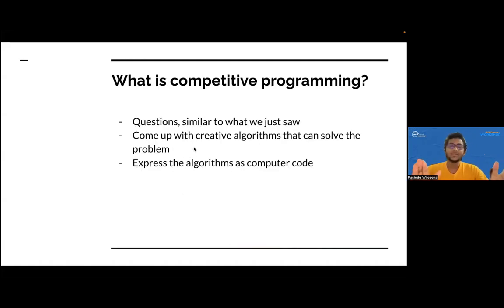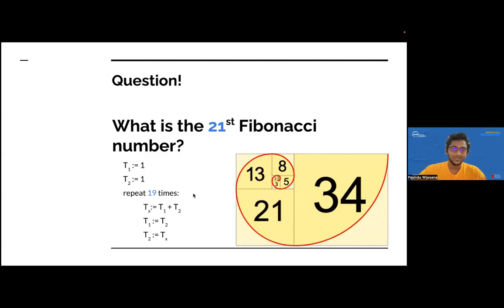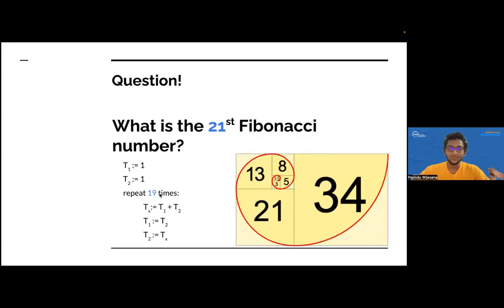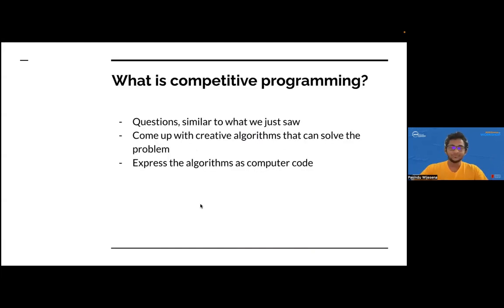And once we have the algorithm, whether we write it explicitly on some piece of paper or draw it somewhere, or just have it up in our mind, what we have to do next is to express that algorithm as computer code. So we have to write a computer program that hosts this algorithm of ours, which is going to take input from the standard input and output into the standard output of the computer. And so that source code is what we usually submit in competitive programming competitions.